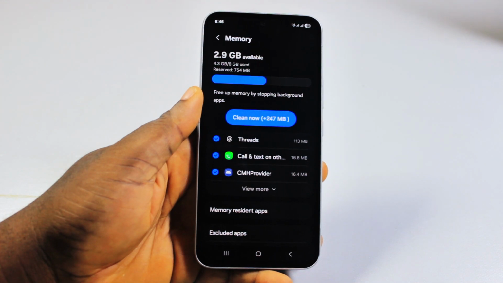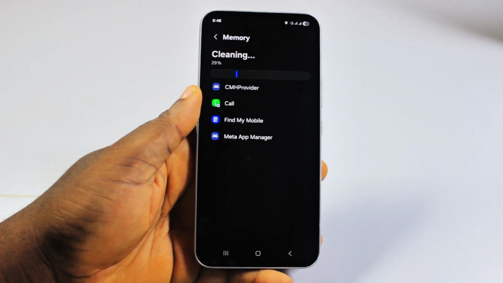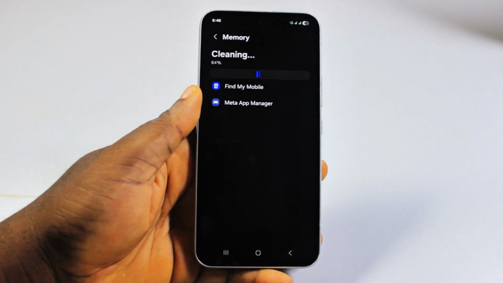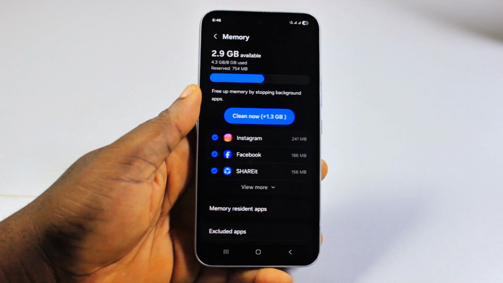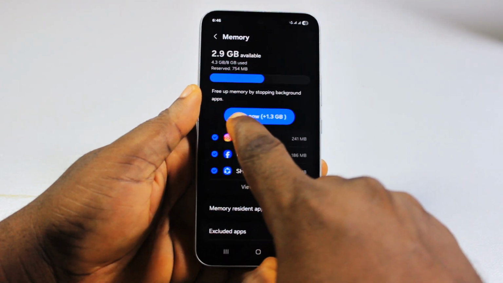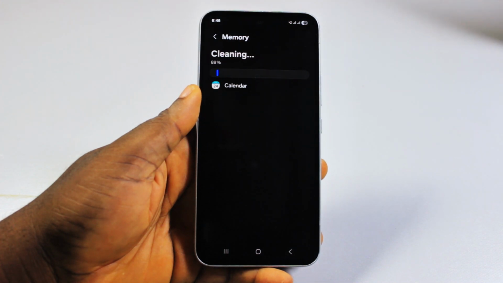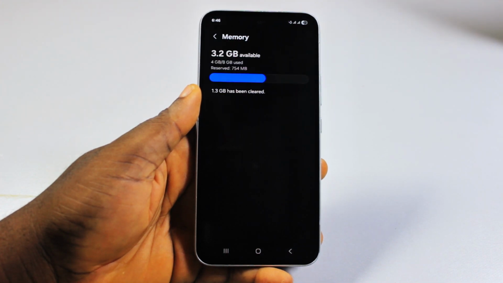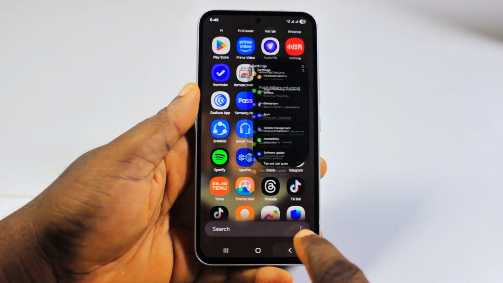Now to clear your RAM, just go ahead and click on Clear now. Then hang on, this is going to help you clear your RAM and improve your phone performance. And once you have everything cleared, then you see Free up space. You can also go ahead and free up space as well to clear RAM. Just make sure you do this until you see you are in good quality on the RAM page, and then you are good. So that is basically how to clear RAM on your Android.